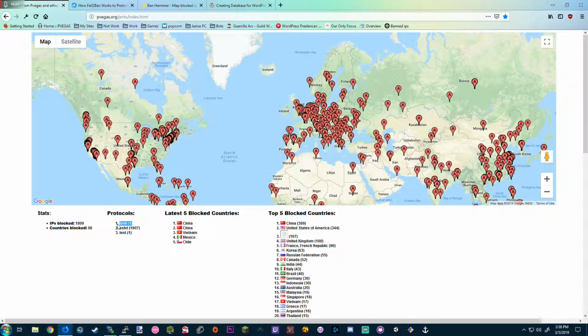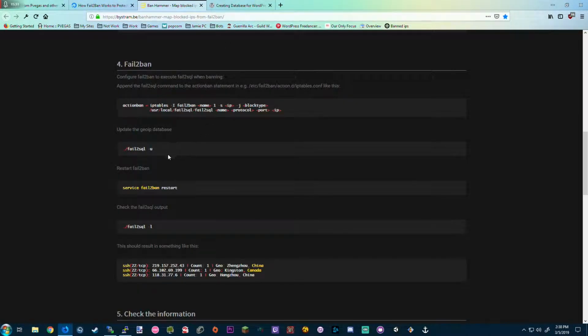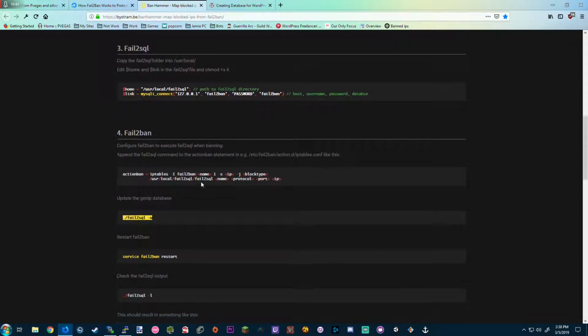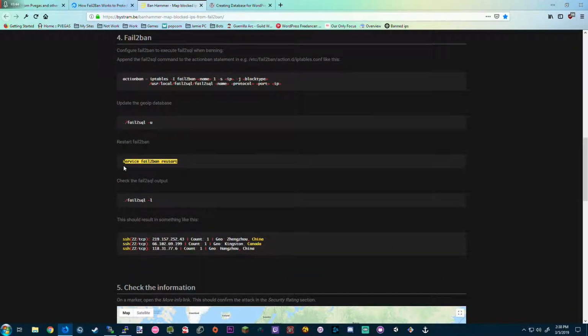And that's what we're seeing here, this ban and this test protocol. I was running into issues, which I'll explain in a little bit, where this wasn't generating the correct list. What we're going to do is type in this list here. This should work since we have the dat file correctly located after the previous step. We'll restart Fail2Ban, and then we'll check the output.